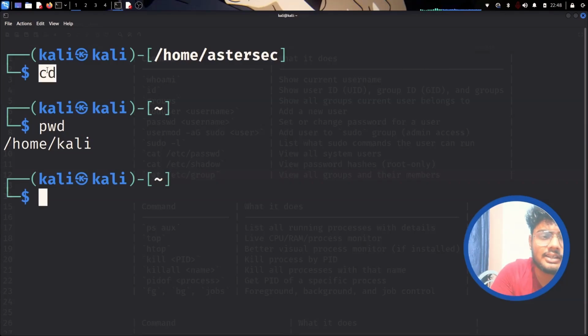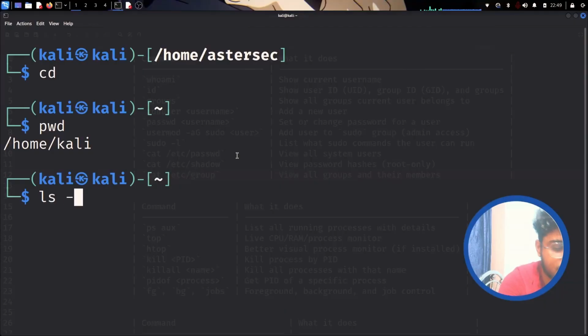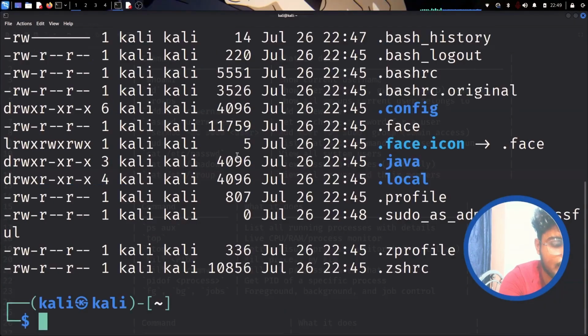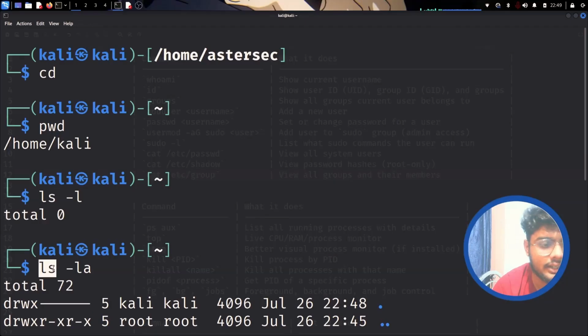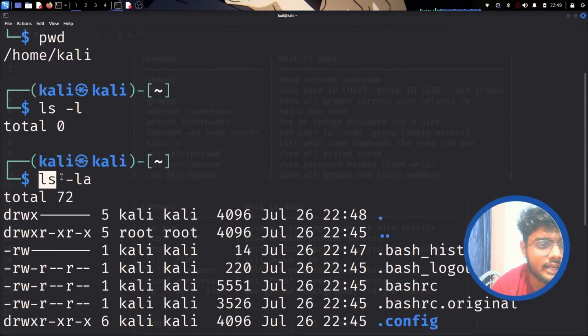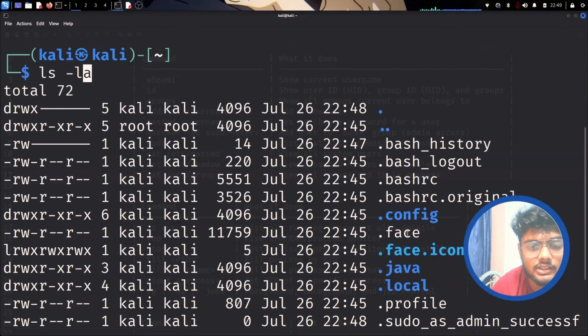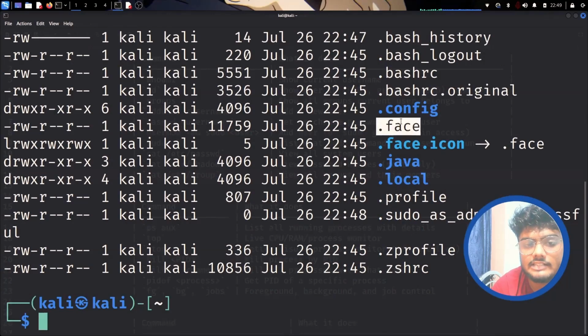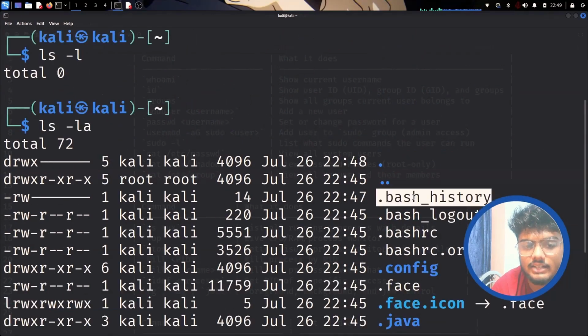And you can do cd wherever you want to get back into your user's home directory, obviously. And let's do ls -la. ls simply means list, it will list out the files. And -la means it will list in a long format, and a means it will list all files including the hidden files. Files starting with a dot are considered hidden files on Linux.